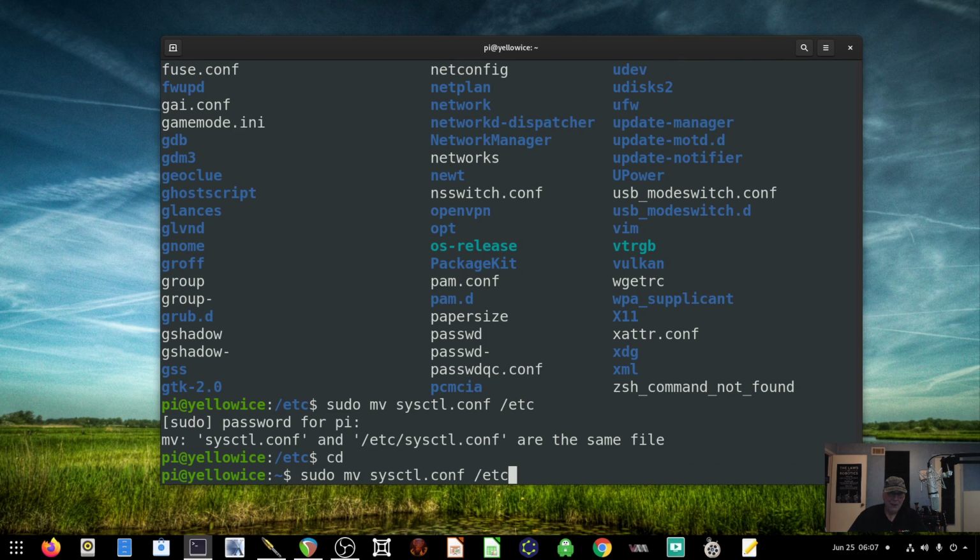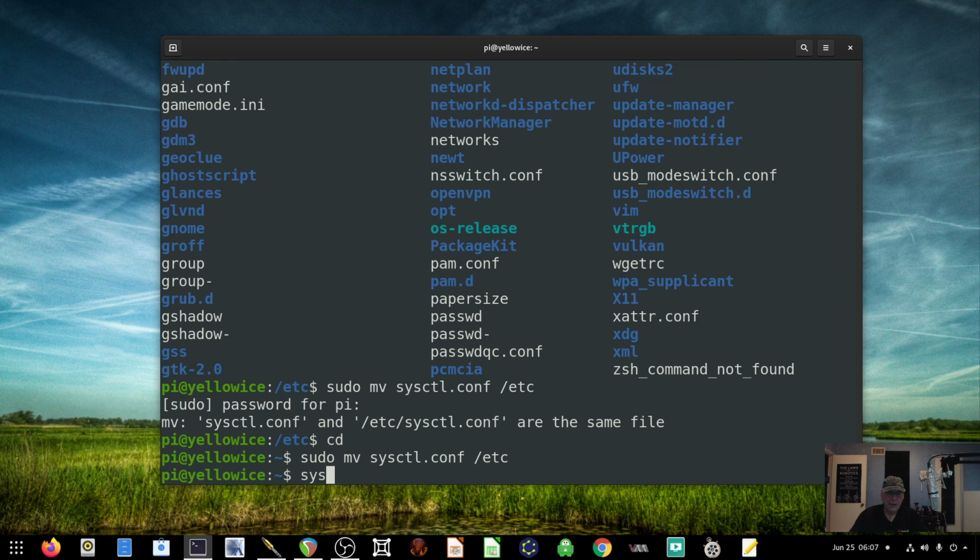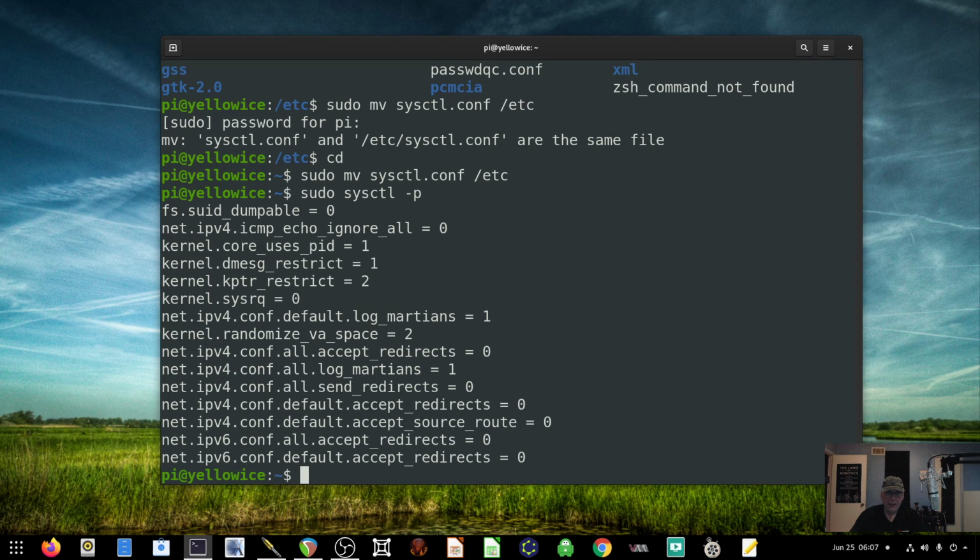Oh, oops, not in the right directory. Okay, so all you got to do to put in your new sysctl values is that. So that's what I'm updating. I think I missed one because I think they've added one since, and again, I've been lazy, but we can go. So I've got RKHunter done, and Lynis will look for that. I have AIDE done, and Lynis will look for that. I have my fail2ban running. Lynis looks for that. I have my sysctls done, and I probably will miss one. And I have my SSH set up correctly, and Lynis will look for that.